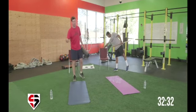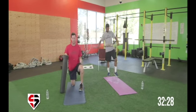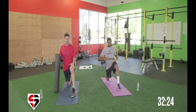If you get real good at this, you can use a stability ball, Swiss ball, but we're gonna show the easy version first for the hip matrix. We're gonna be going in 3 different directions. We start with the left knee forward.